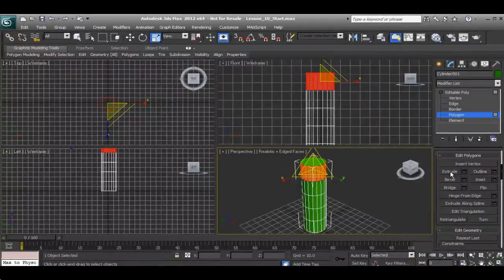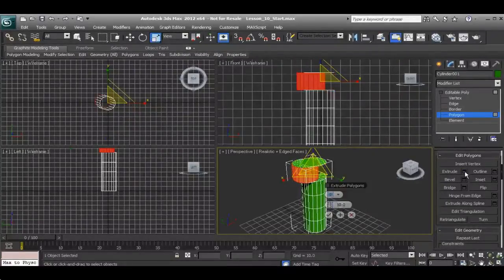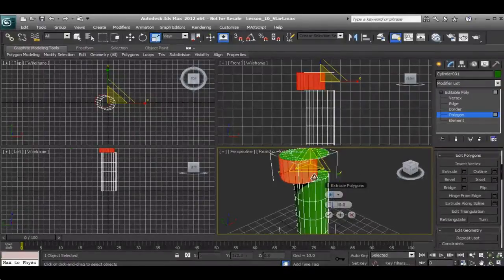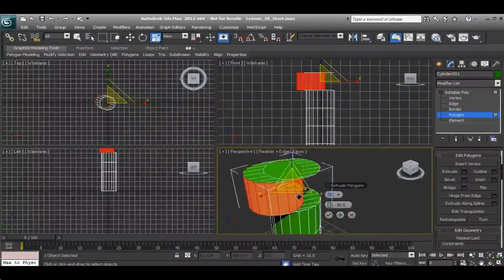But what we're going to do is actually use the settings box next to extrude first, simply because there are some options in here that we really need to know about in this lesson. So let's hit settings next to extrude, and you'll notice that it has changed our object here.